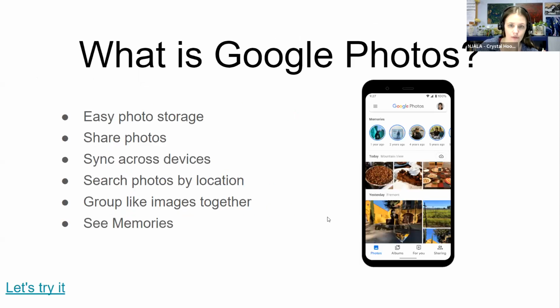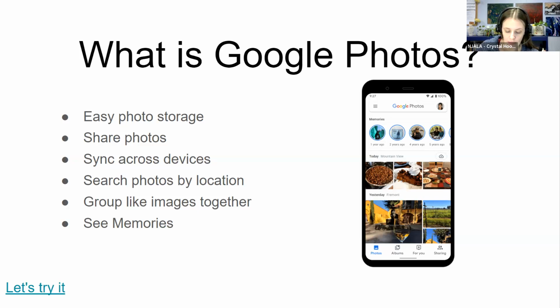What is Google Photos? It's like a virtual photo album. You can sync your devices like smartphones and tablets and auto backup your images and videos. You can access your files through your Google account on any device. You can enjoy auto organization, making it easier to search for your photos. It's very easy to share photos with contacts. You can also edit photos and video clips right in the app.